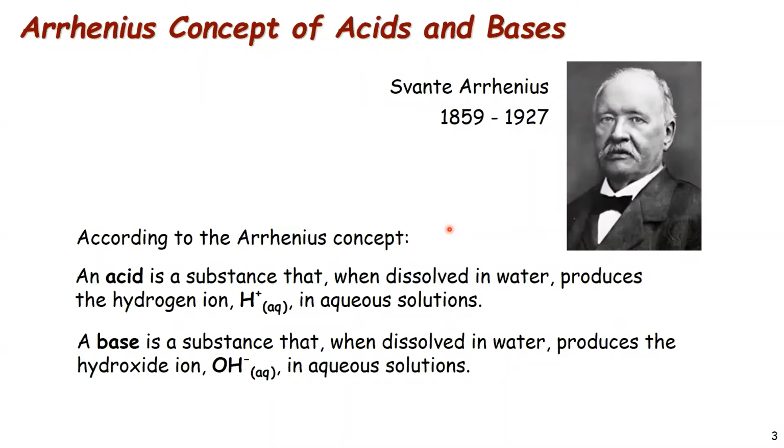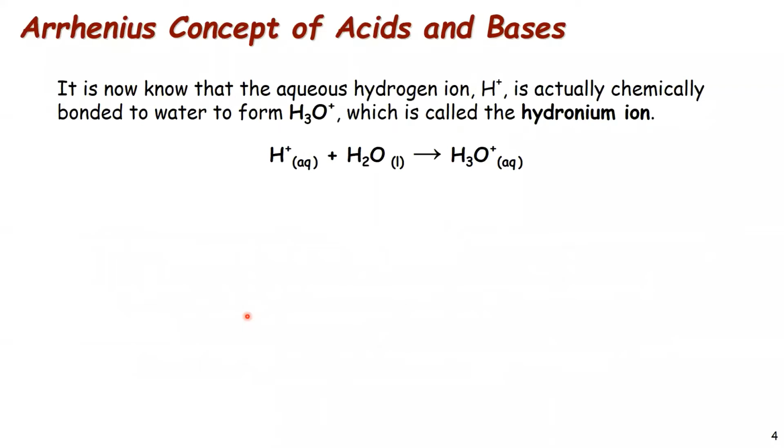Now, it is an acidic proton because, remember, a hydrogen ion has a single proton and a single electron. And when you lose the electron, you have H+, which means it's nothing more than a proton. So we're going to often refer to that as the acidic proton. So the acidic proton is nothing more than a hydrogen ion.